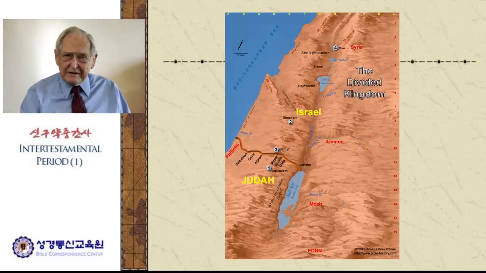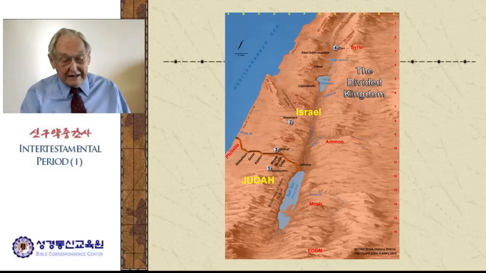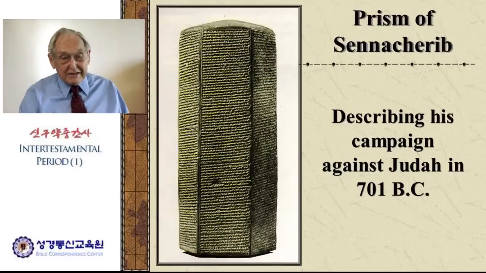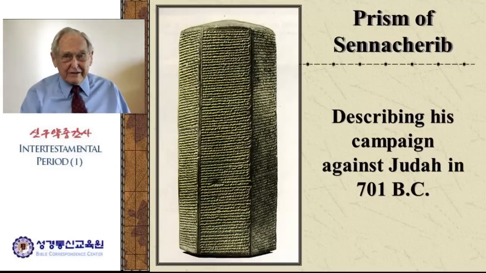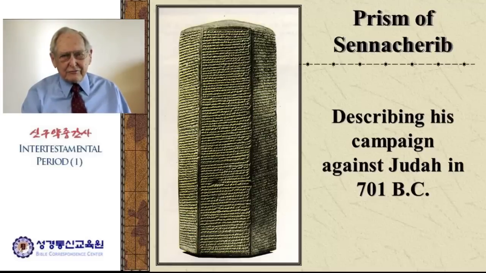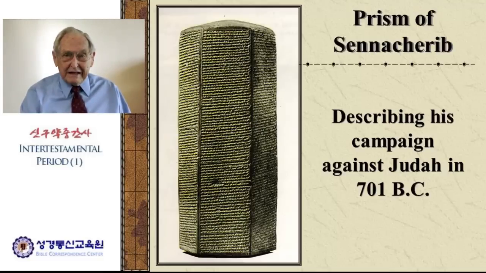During the divided kingdom period, there was a southern kingdom as well, better known as the kingdom of Judah. Sennacherib, who was the king of Assyria at this time, decided he would come down and lay siege to Jerusalem. He did that and threatened Jerusalem that he would destroy them. But he took off and went down to Lachish, had a battle there, and destroyed the city of Lachish, thinking he had everything sewn up to take Jerusalem. But when he got back, the Lord intervened, and the army of Sennacherib thought that there was a great plague that had come to them, and they up and left.